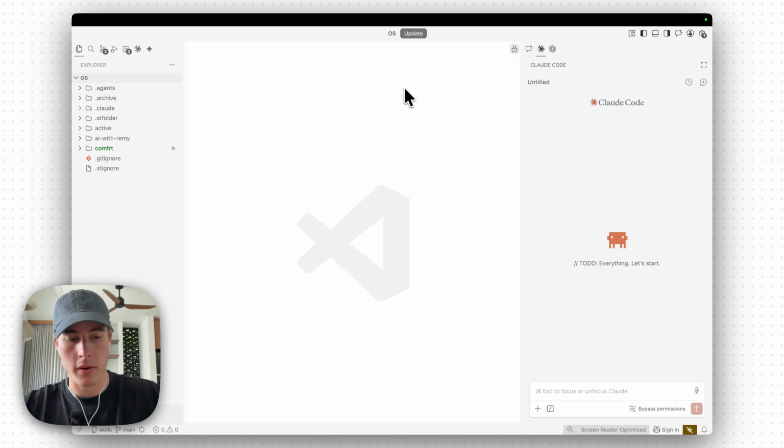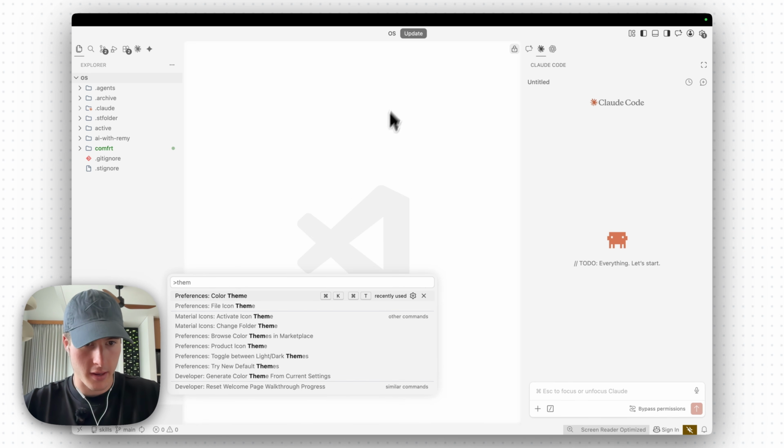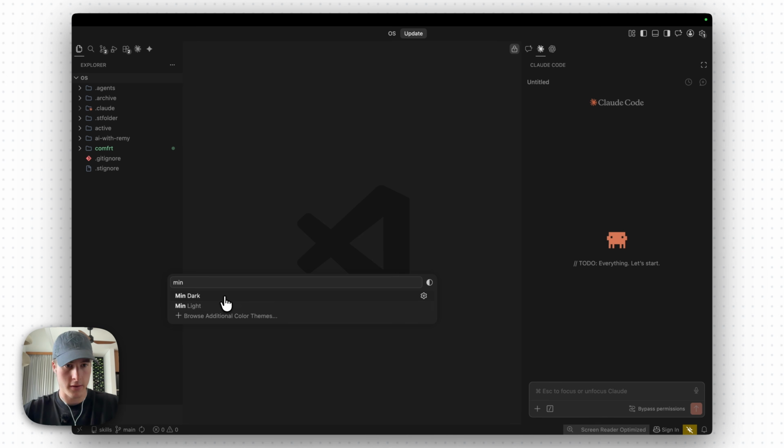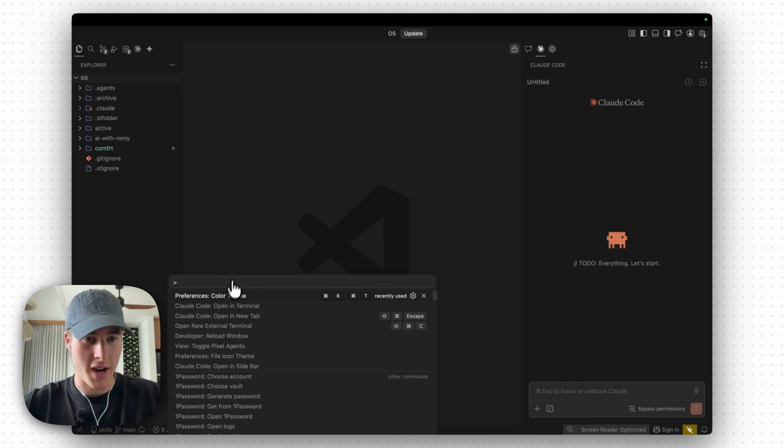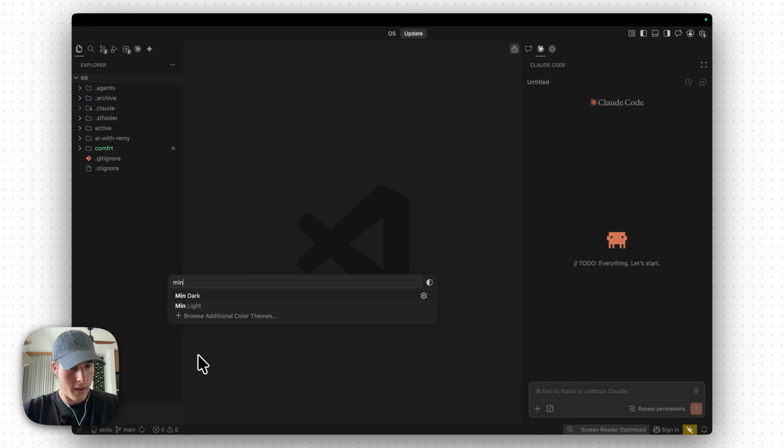So I've got it in light mode. Don't hate me. I actually love light mode during the day, but at nighttime, I can just chuck it in a color theme. We can just go dark. I can't use light mode at night or in the morning. I have a dark mode, don't worry. But we can change that up just so you are aware. But this is the setup.